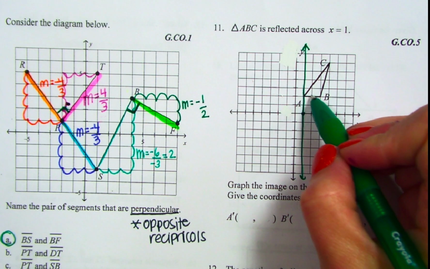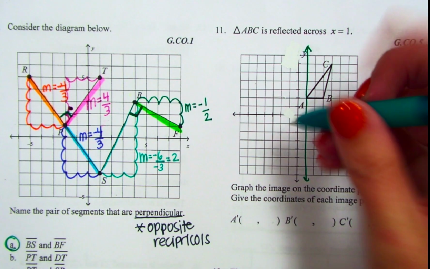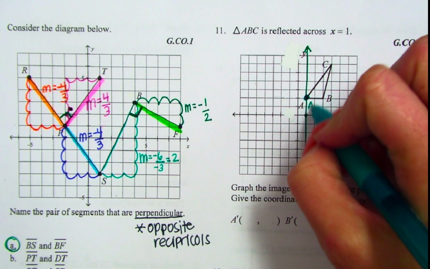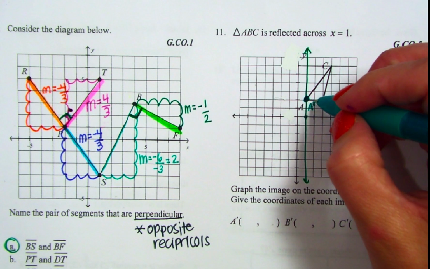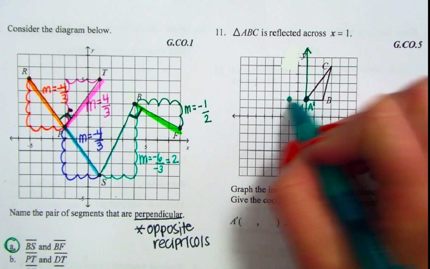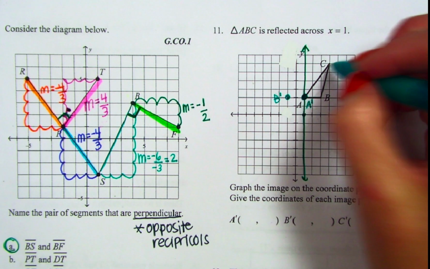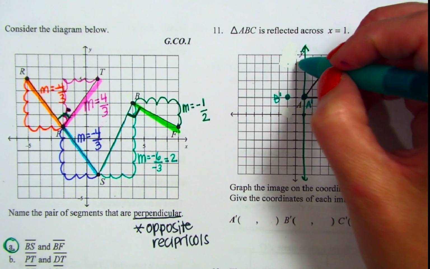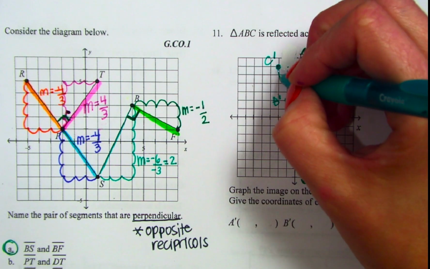So if I'm reflecting, it's going to flip and land over here across my line of reflection. So A prime, since it's on the line of reflection, is going to land right here on A. So that one is not going to move. It lands on itself. Then B, since B is 2 to the right of my line of reflection, has to be the same distance to the left. So B prime is going to be 2 to the left of my line of reflection. Then we can do the same thing with C. C is 1, 2, 3 to the right, so it has to be the same distance when it's reflected over here to the left. And I make sure that I label my points. I'm going to draw that triangle.